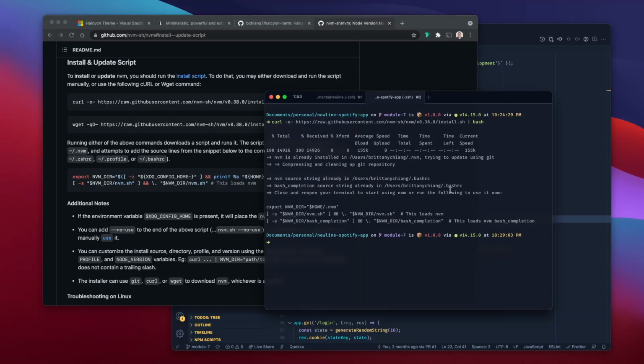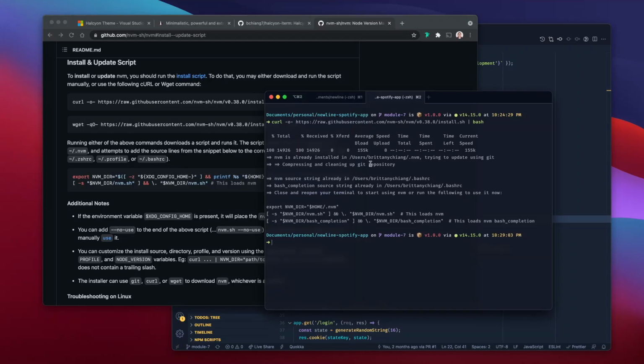So once that finishes, you can see it says close and reopen your terminal to start using NVM, or run the following to use it now. This snippet automatically gets put into your bash config or your zsh config, depending on what you use. But I would recommend doing what they say and restarting your terminal to make sure it's all installed.